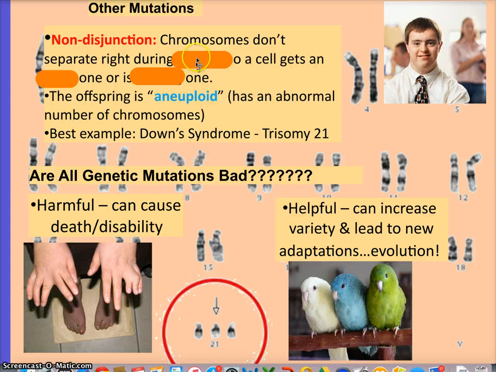All right, other mutations happen during meiosis, and we didn't really talk too much about this because normally I do projects, but you can get an extra chromosome, right? Have you heard of trisomy 21, which is Down syndrome? Mm-hmm. So basically the 21st pair of chromosomes gets an extra chromosome during meiosis. So when they line up together, you get an extra one. And so that's how you end up with Down syndrome. And I think that we are done.